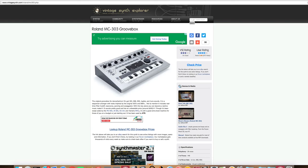It's made by Roland, so you've got a lot of the original classic kits, the 909, 808, some cool hip-hop kits, etc. For me, one of the main things is the cool step sequencer, which is basically modeled after the traditional step sequencing that Roland brought out with their classic drum machines.